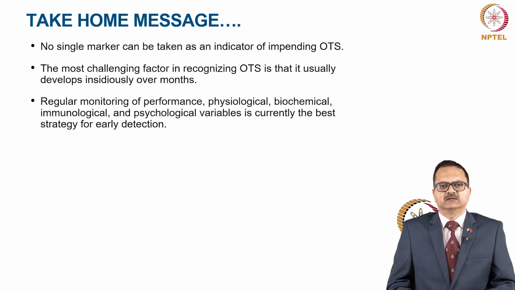No single marker can be taken as an indicator of impending overtraining syndrome. The most challenging factor in recognizing overtraining syndrome is that it usually develops insidiously over months. Regular monitoring of performance, physiological, biochemical, immunological, and psychological variables is currently the best strategy for early detection of overtraining syndrome.